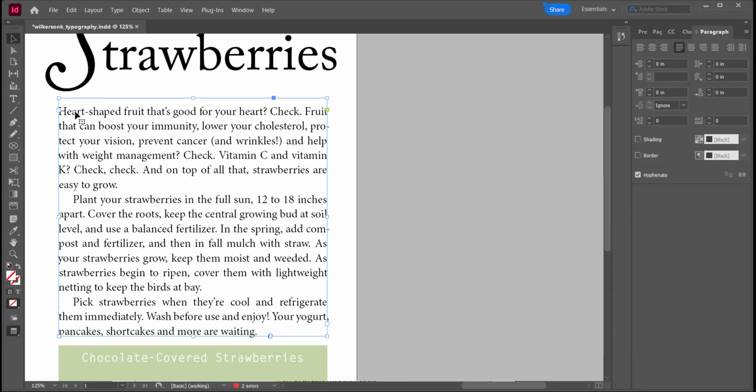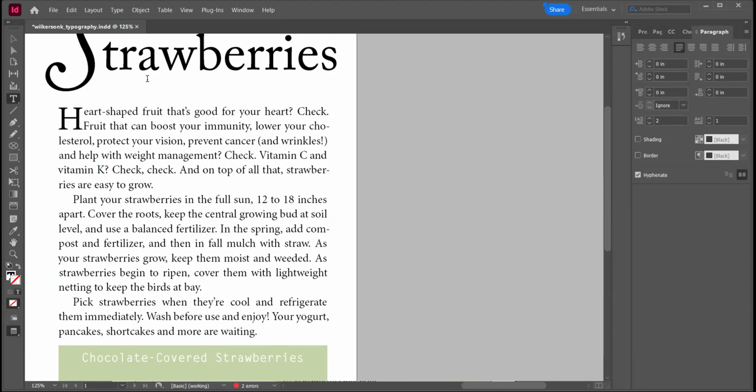All right, we're going to put in a drop cap now. Using the type tool, I'm going to click on the first paragraph. And in the paragraph panel over here, down here, you can see a little A in the left-hand corner. That stands for drop cap. I'm going to click the arrows until it's at 2, and that made the drop cap 2 lines high.